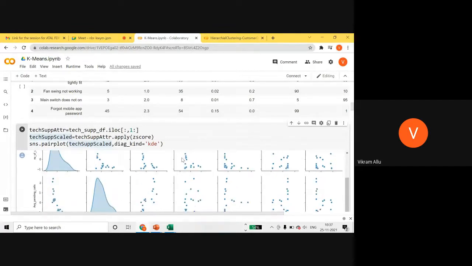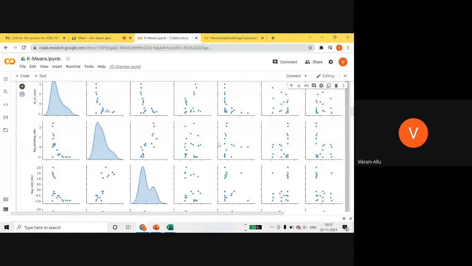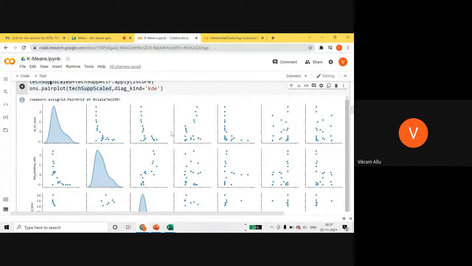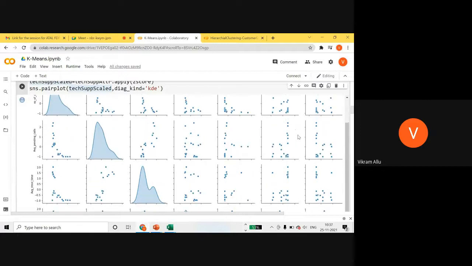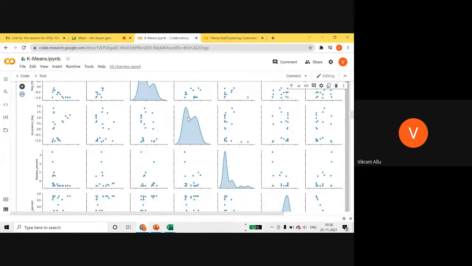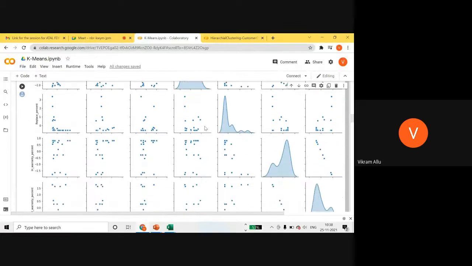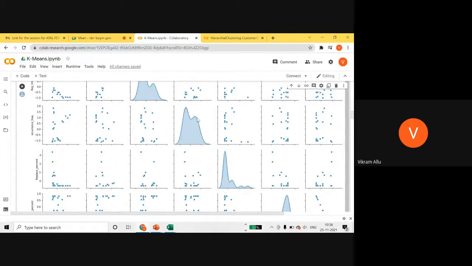Okay, all right, good. Now coming to the visual analysis. How do you do the visual analysis? You should understand why you are doing it. What is the purpose? The purpose of the visual analysis is that first you should know how many clusters you should create. How will you know that? You will know from this particular example. In this data set, there are how many? 1, 2. This can be one group, from here to here can be another group, and there can be another group of data from here to here.